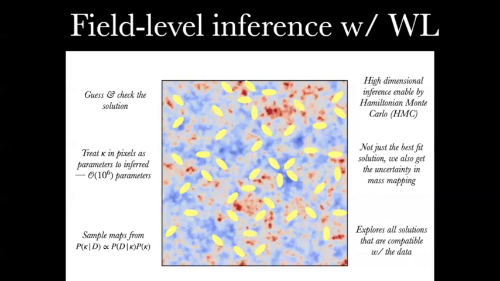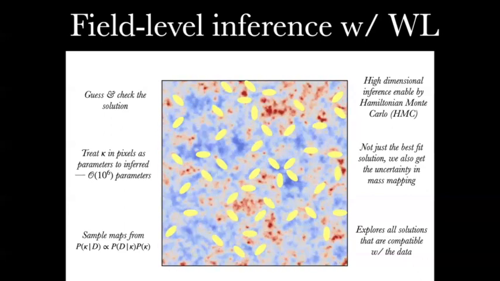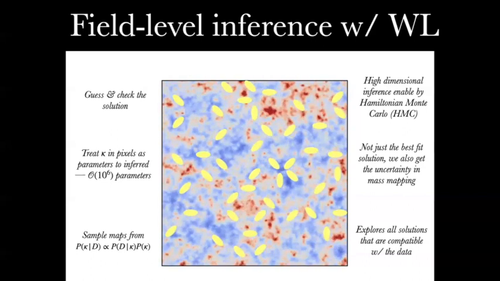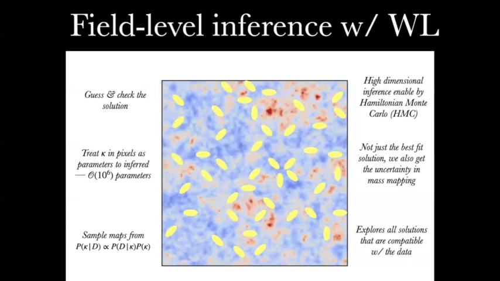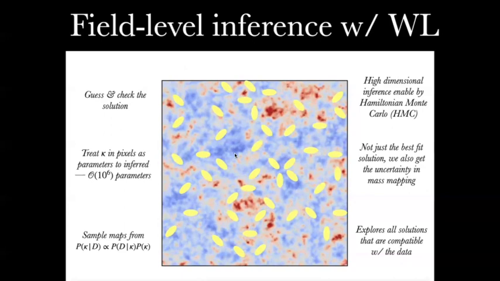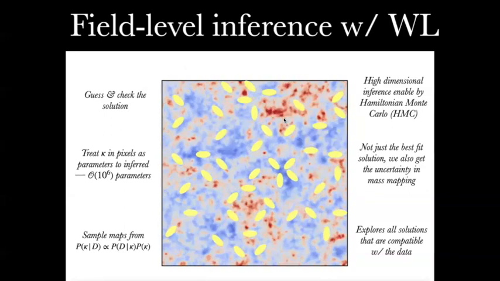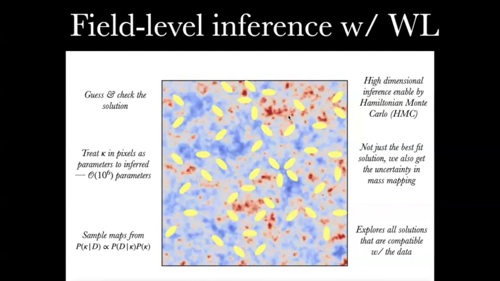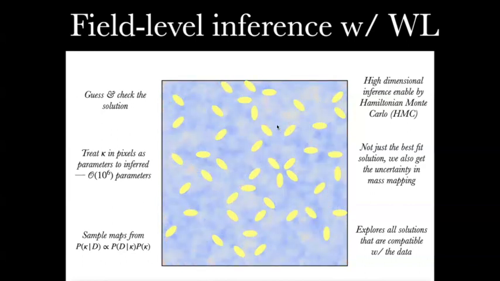And we run an MCMC chain, which is a very high-dimensional inference, but it can be done by using gradient-based sampling schemes such as Hamiltonian Monte Carlo. Initially, you see that these fields are trying to fit the data and just burning in. But once it's burnt in, it explores all the possible maps that could have generated the observed data that we see.